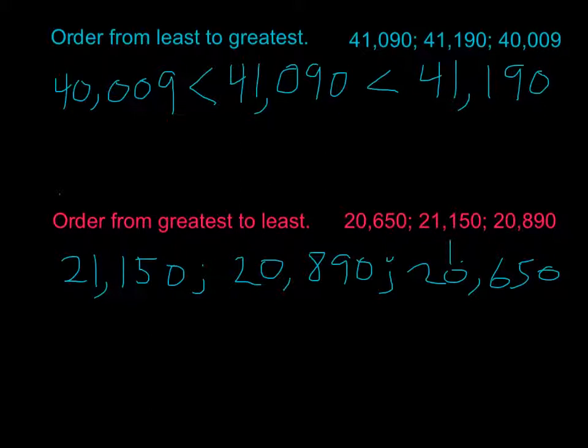One thing that students really get caught up on sometimes when ordering numbers from least to greatest or greatest to least is the fact that they don't read the instructions. So you want to make sure that you're reading the instructions and make sure you know whether it's greatest to least or least to greatest, because those sometimes throw people off and it makes it harder for you to figure out what to do. And that's how we compare numbers.